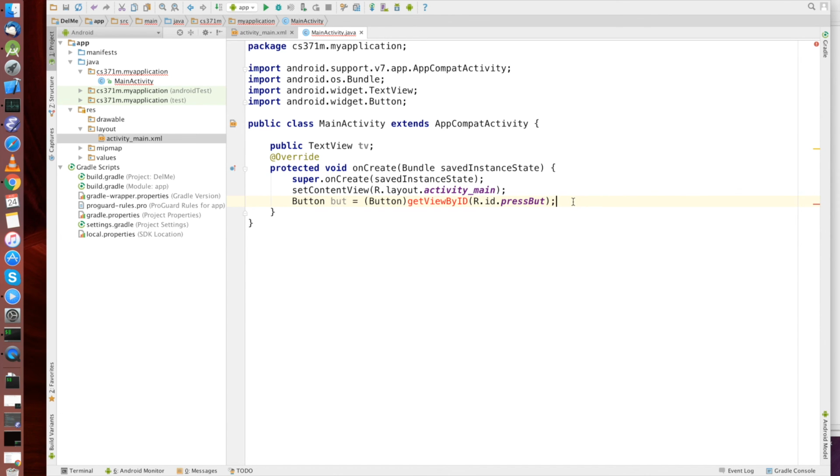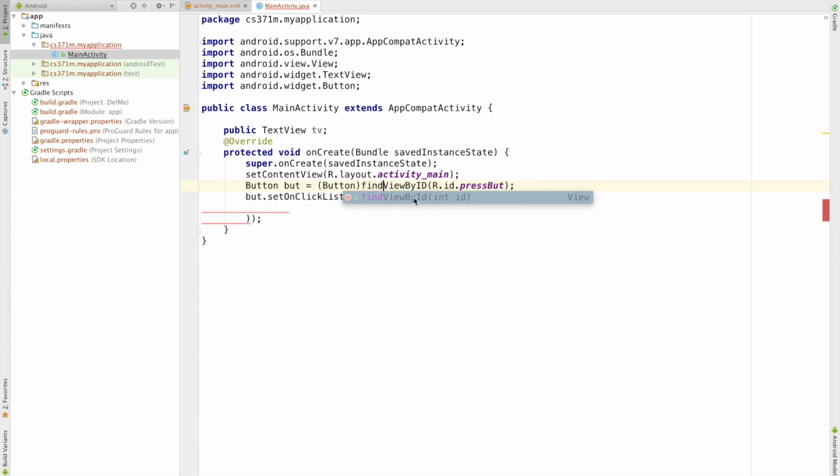Well, we'll figure that out in a minute. Find view by ID. So there we go. Which is going to be very embarrassing because we're going to call find view by ID about 1 billion times in this course. So the fact that I couldn't remember its name is quite unfortunate for me.